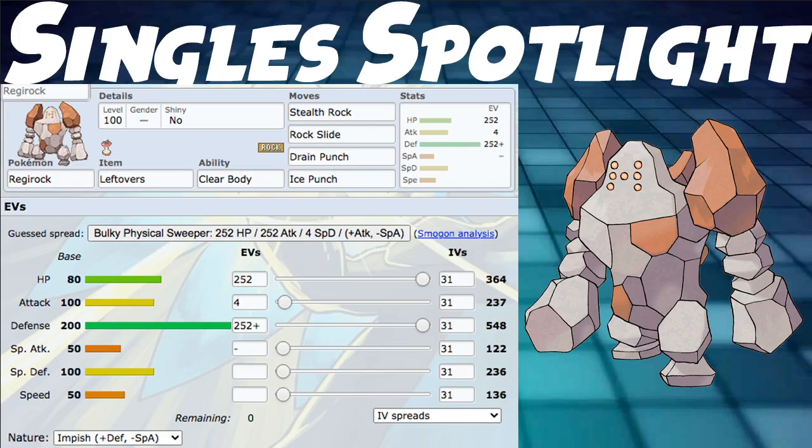So, Rock Slide, Drain Punch, Ice Punch, a couple of other options there if you want to customize depending on your team, with Stealth Rock, Leftovers, Clear Body, but we're still going all into defense, physical defense, having 252 plus Impish Nature, and then 4 into attack, and then 252 in HP. Still walling out all of these physical attacking Pokemon, especially ones that don't hit it for super effective.